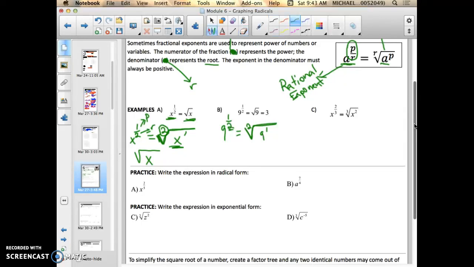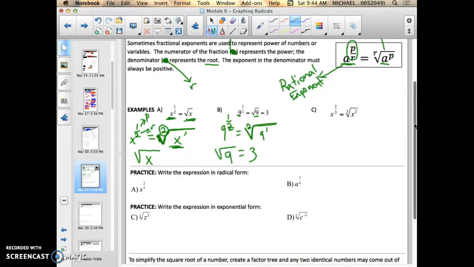All right? So, again, this thing you don't have to write because it's the square root and the power is 1. You just write the square root of 9, and the square root of 9 is 3. So if you recognize a relationship, any number raised to the 1/2 is the same thing as taking the square root of that number. And since 9 is a perfect square, 9 to the 1/2 is 3. The square root of 9 is 3. It's the same thing. That's the relationship. They do the same thing to that a value. They're just written differently.